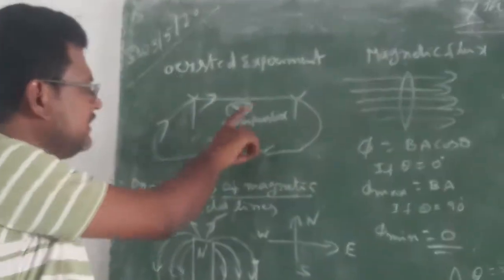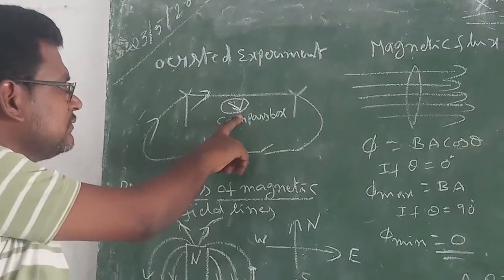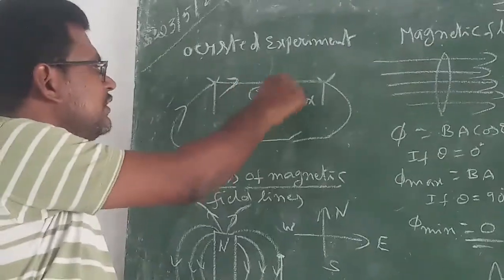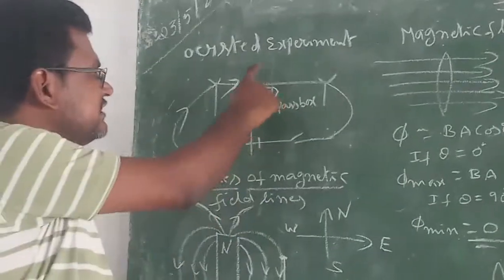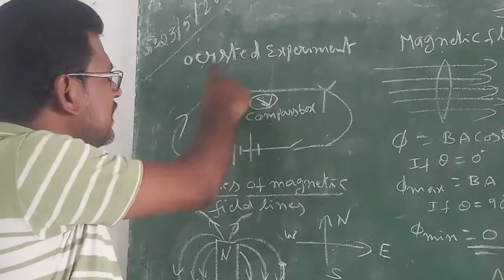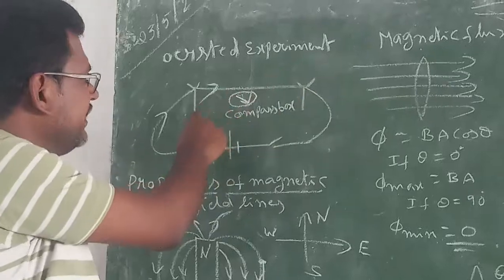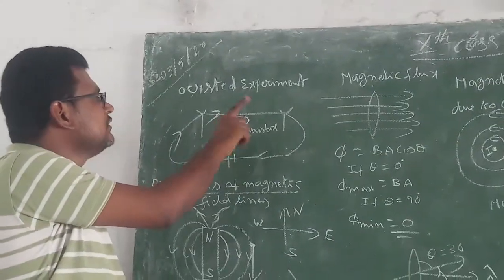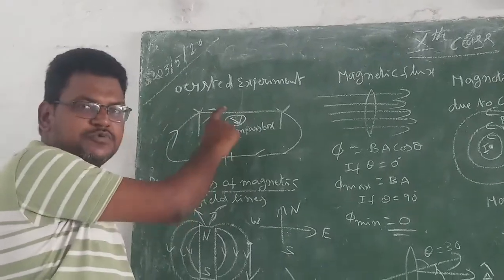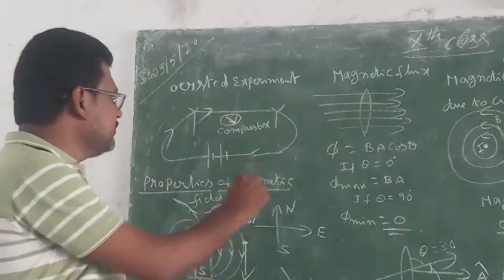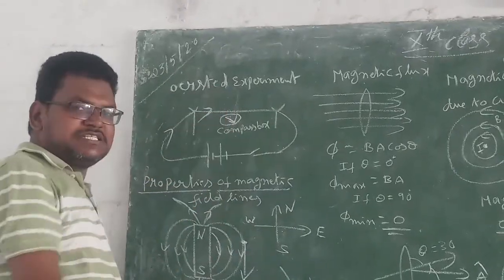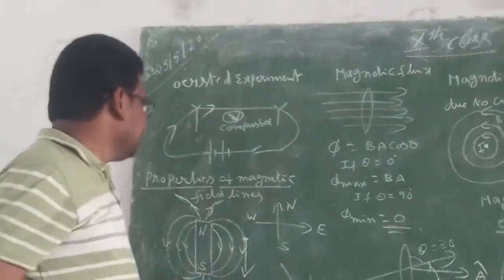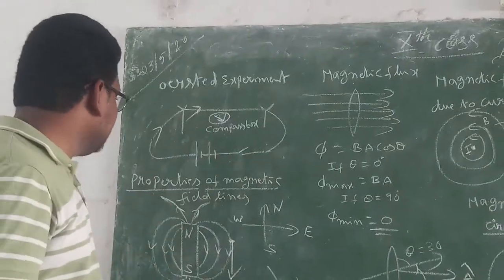That means the magnet is deflecting in the compass box. For the deflection of a magnet in a compass box, there should be some external magnetic field, but here there are no magnets to create an external magnetic field. Though the magnetic needle is deflecting in the compass box, it means the current carrying wire is producing the magnetic field. So from the Oersted experiment we conclude that the current carrying wire produces a magnetic field. So this is the Oersted experiment.